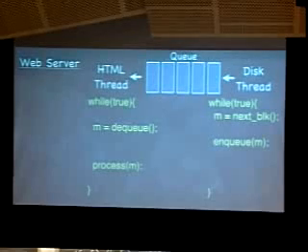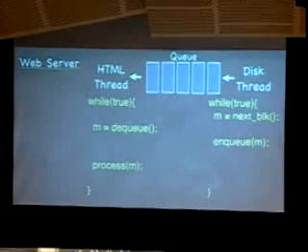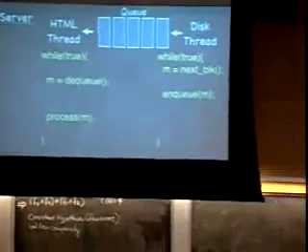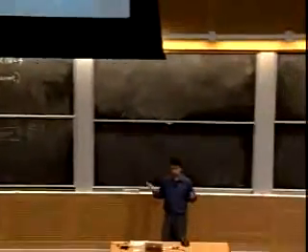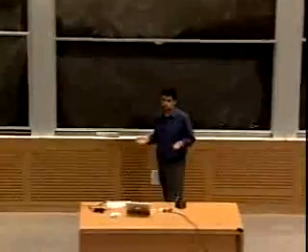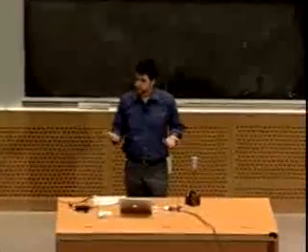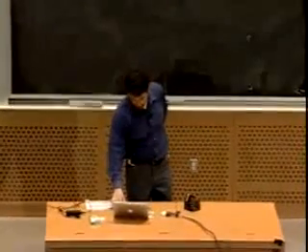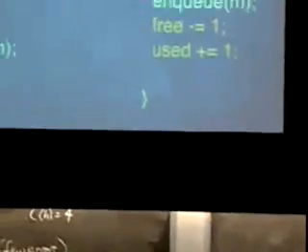Now when we keep calling enqueue over and over, it's possible that if the HTML thread isn't consuming these pages off the queue fast enough, the queue could fill up and overflow, right? That might be a problem that we would want to explicitly check for in the code. And so we could do that by adding a set of conditions like this.